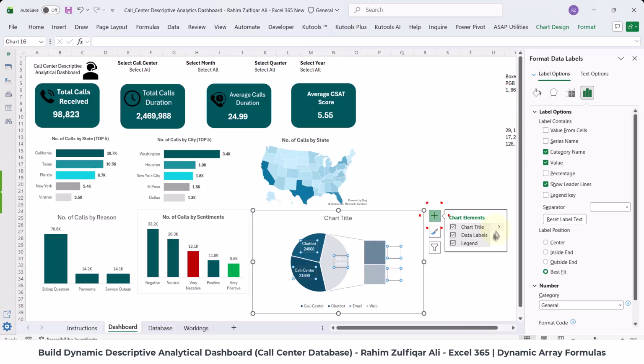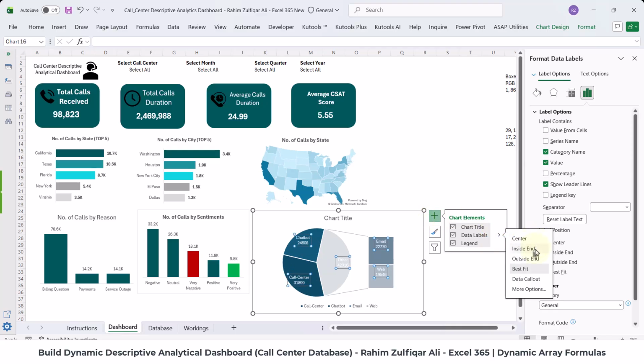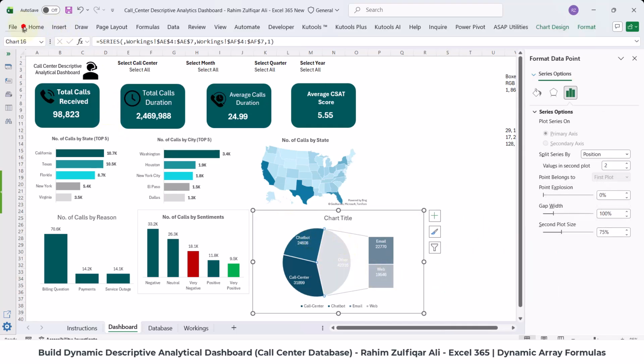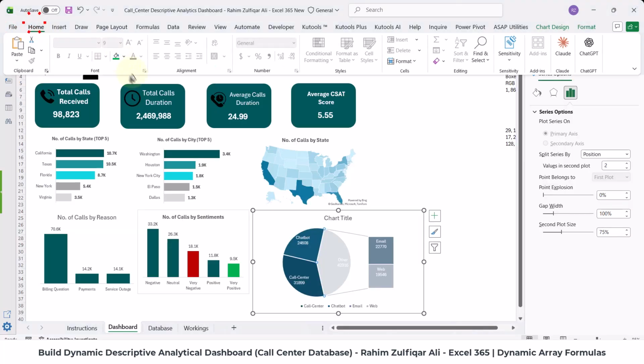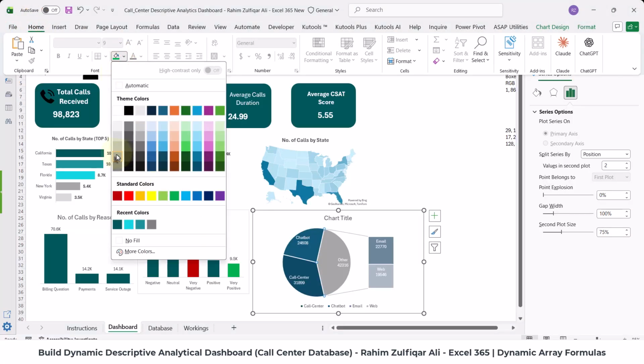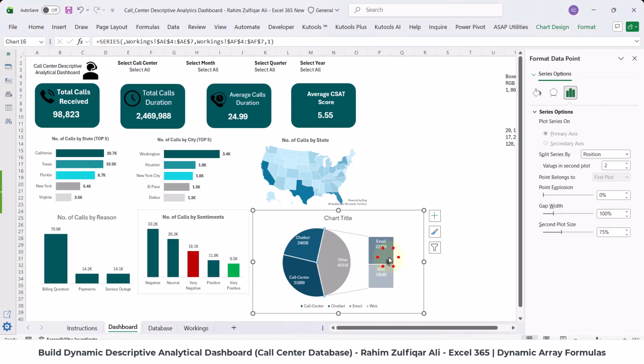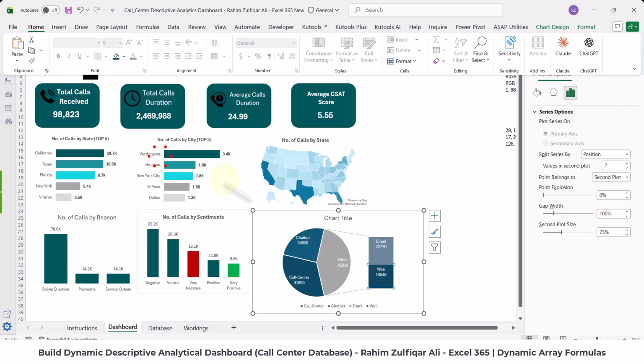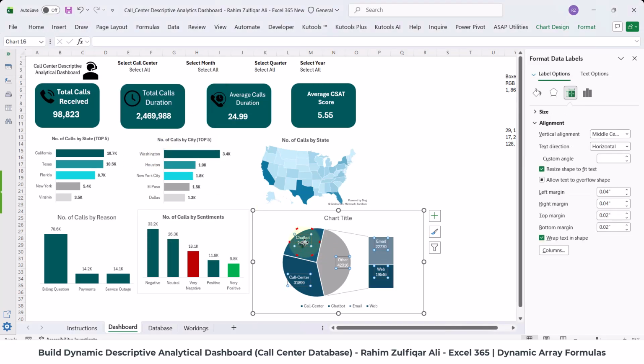And the data label should be, let's say, inside end. Okay, and should be in bold, or you can stay with this. This particular color should be a dark gray so that it should be visible, right? And then we have email and web. Web should have a different color, let's say blue one. Okay, so that's how you work.